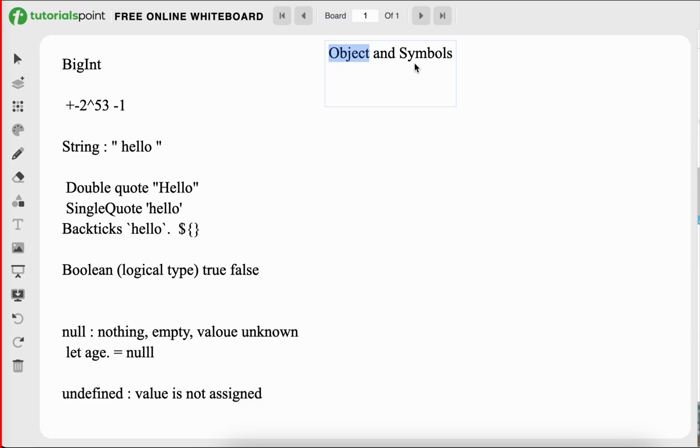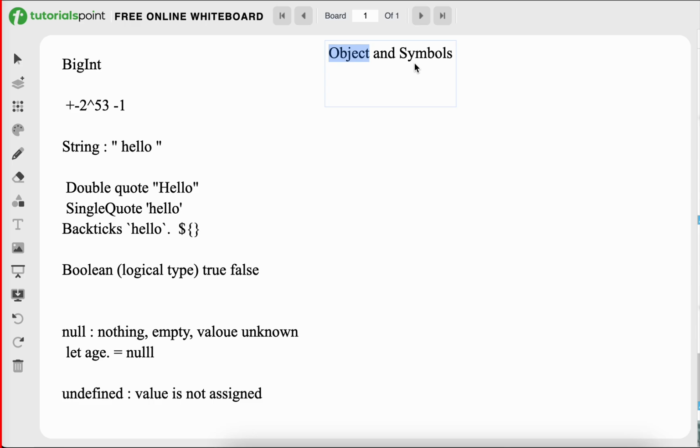And objects, as we have seen, are used to store collections of data and more complex entities. So these are the data types. Number is of any kind, integer or floating point, limited by 2 power of 53, and BigInt is for integers of arbitrary length.